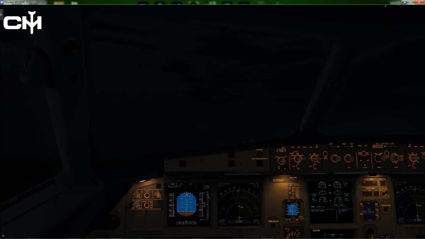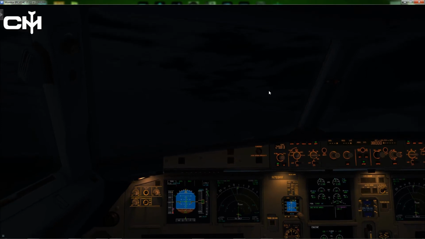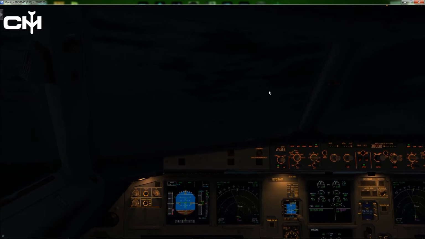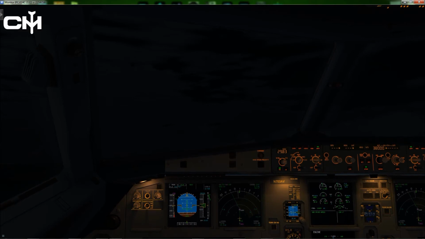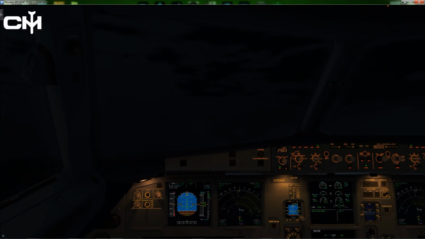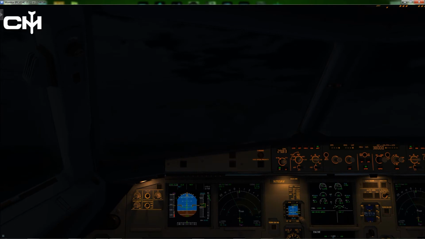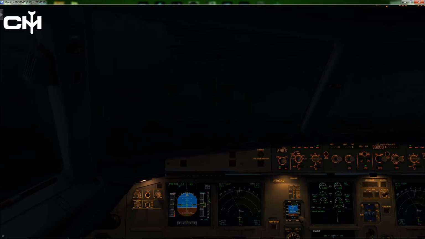Remember, we got to get at or above 2,000 feet before we reach this first waypoint. Looking pretty good so far. Now it wants us to lower the climb, but I'm not going to do it until I get above 2,000 feet, which we're almost there. Okay, there's 2,000 feet. Bring the nose down. There's climb. We gotta bring that nose way down, almost level.